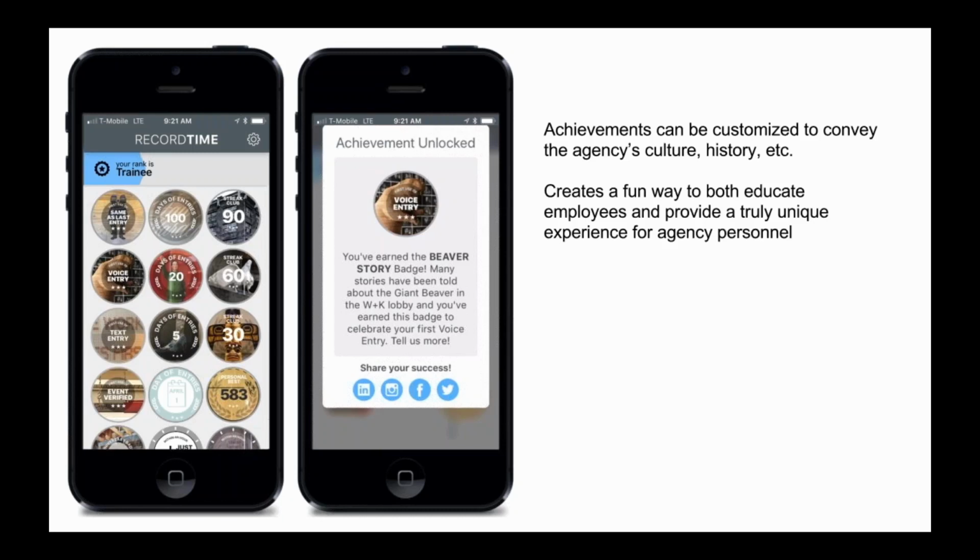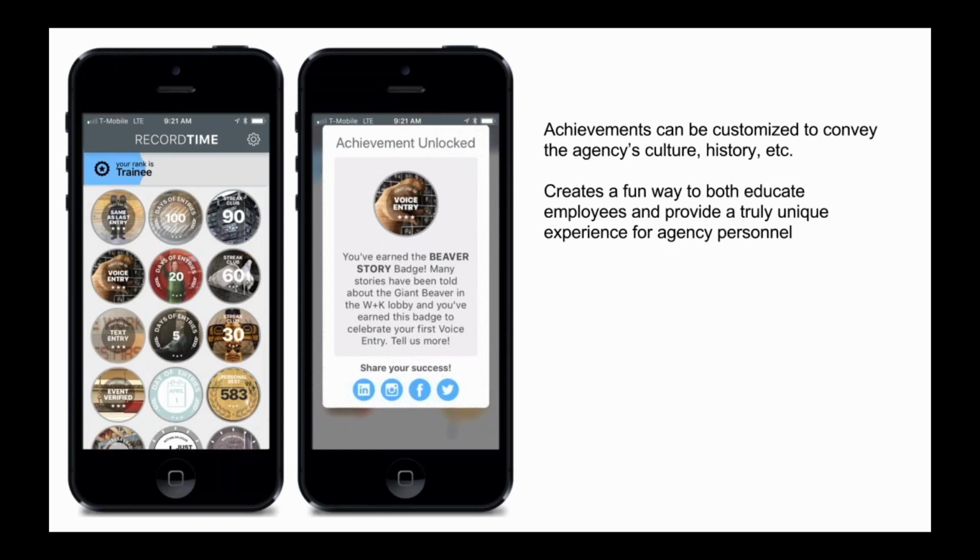And you can see here there's an example of the giant 8-foot beaver that exists in Wieden+Kennedy's lobby. People are very passionate about it, and the whole beaver concept is, the sculpture itself is actually called Beaver Story. And so, that's what you win for your first voice entry, is you get the Beaver Story badge.